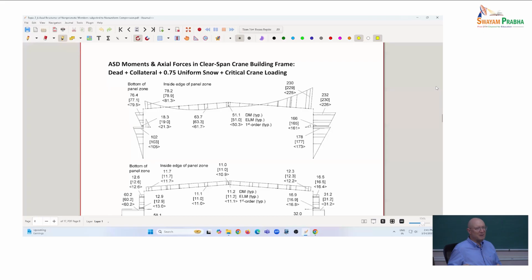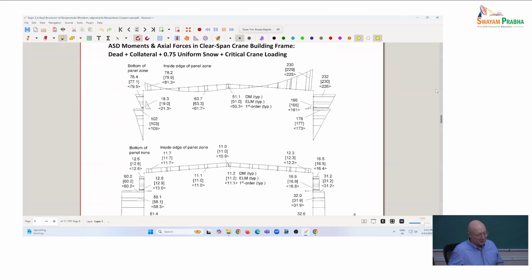All right, so let's look at our crane building here, and I'll look to illustrate a few things with this. So this is showing the calculations performed with allowable stress design, because this is an example out of Design Guide 25, and the metal building industry asked me very forcefully to please do all your examples ASD. So I did them ASD here.